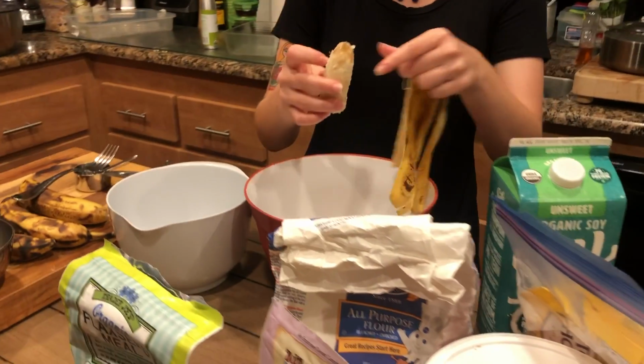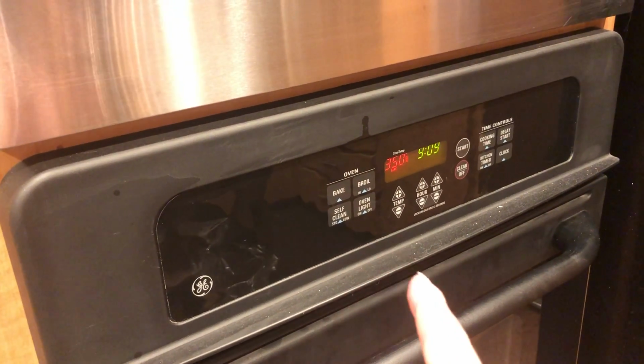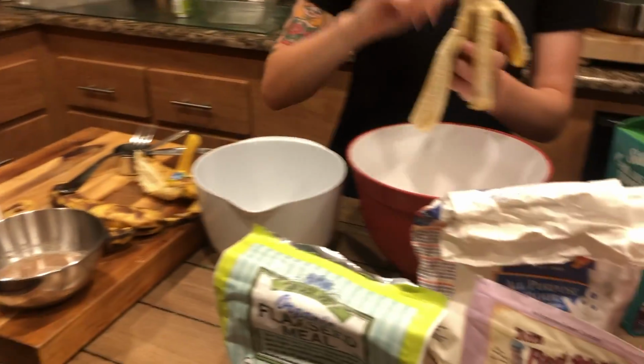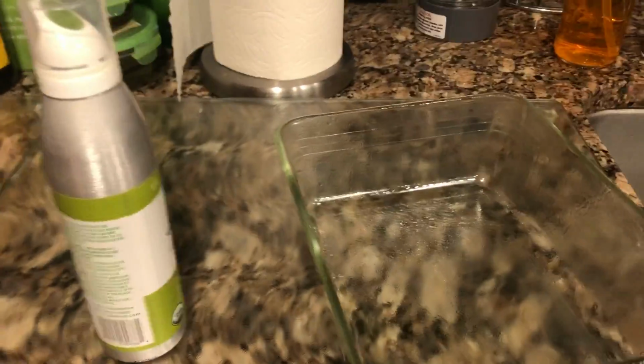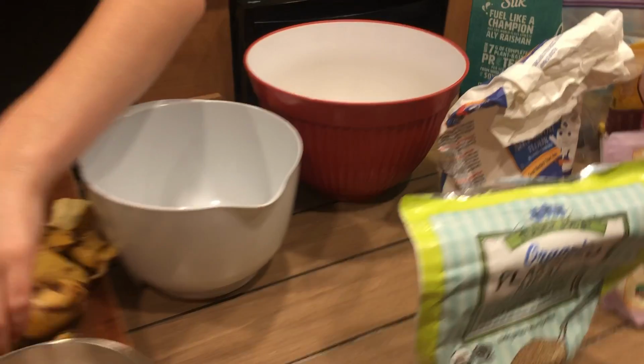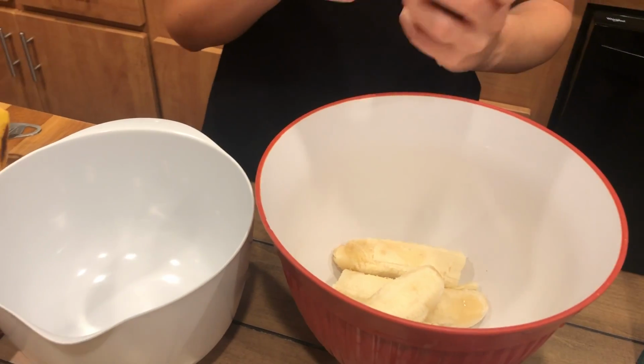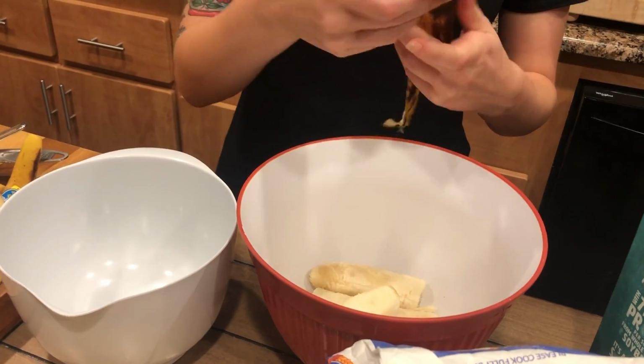One thing we did before we started was we preheated our oven, because it's always important to do that, so that it's nice and hot for when you're going to put your mixture in. Destiny also used this pan and sprayed it so that it doesn't stick. Nobody wants their banana bread to stick to the pan. So Destiny's putting 4 bananas into the bowl.